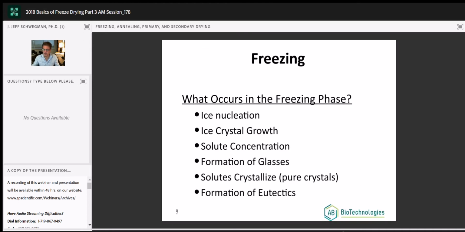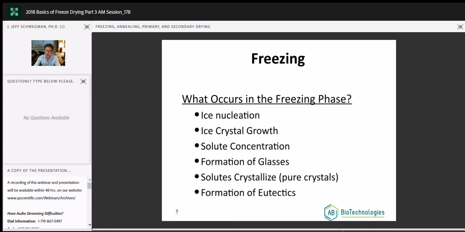Okay, so let's first get into freezing and what's going on in the freezing process. I believe we covered this last time in the thermal characterization topic. Basically, we're taking a product that we formulated. It's got all our additives, all our excipients, anything else in the formulation that we need to help stabilize it and give it good structure, and then we start cooling it. So we load it in the freeze dryer and start reducing the temperature of the shelves.